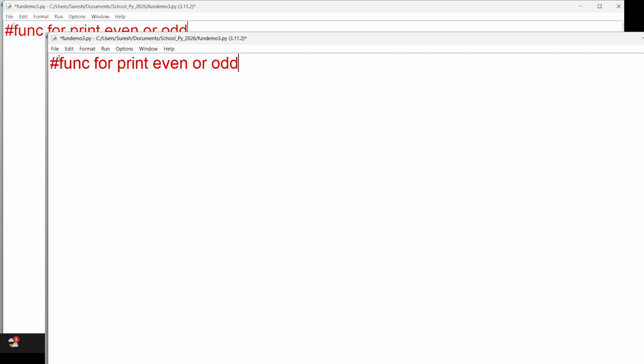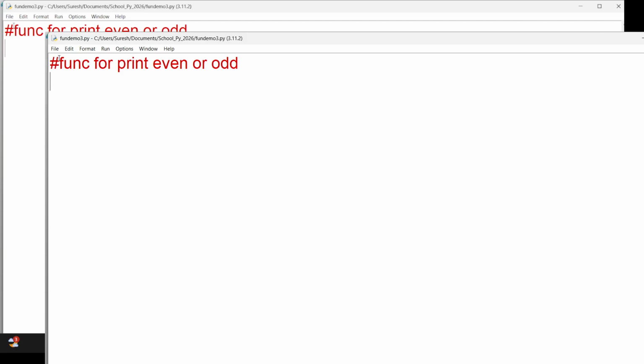Tell me the syntax. We want to write a function which, after passing the number, will print whether the number you have passed is even or odd. Yes, so for even we will just divide by 2. That is a perfect logic.